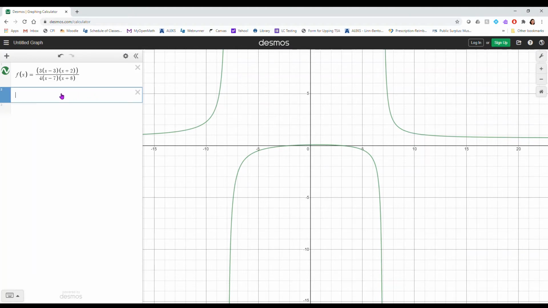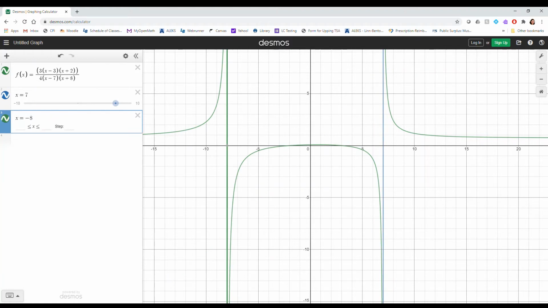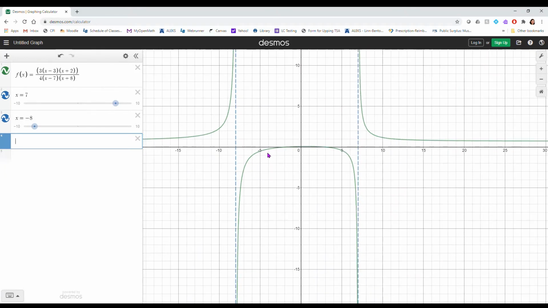But we do have some vertical asymptotes. One of them was x equal to 7 and x equal to negative 8 was the other one. Let's make the vertical asymptotes blue so we can keep organized here. Oh, we should do dashed lines. Isn't that great? Oh yeah, totally do dashed lines. I like that. There we go. So there are our two vertical asymptotes. Looking good, not crossing. So we feel really good about this graph. We can see that it doesn't cross that.